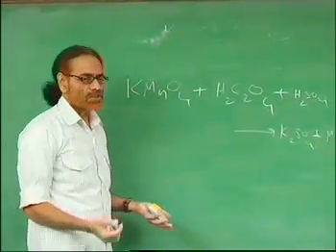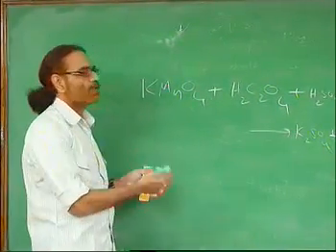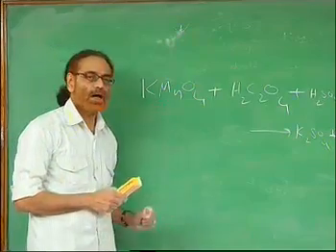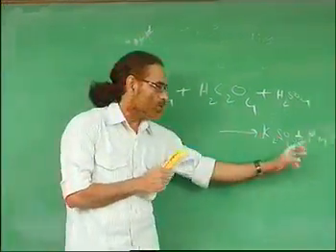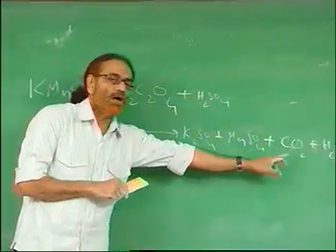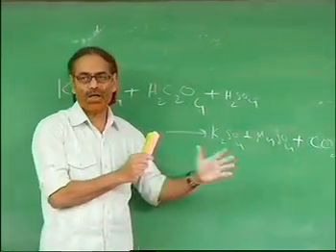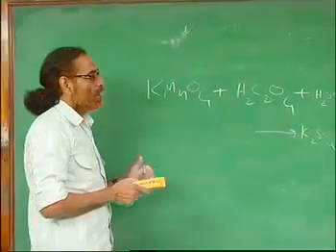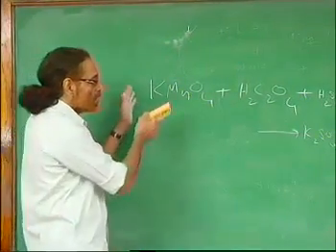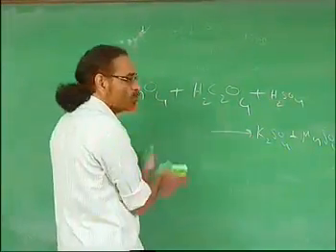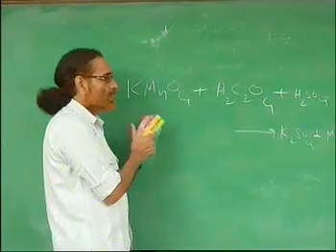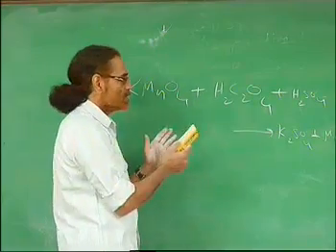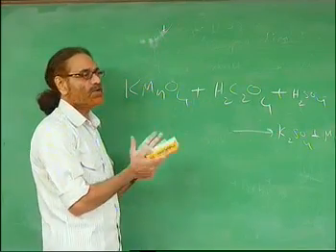This can also be represented in ionic form, where permanganate ion and oxalate ion are the interacting substances. Mn2+ manganese ion and carbon dioxide are the products. That is called ionic form. But just like in ionic form, in a complete equation also the balancing would be possible. And to do that, in the same way, that is observing the changes in oxidation state and deciding N factors.